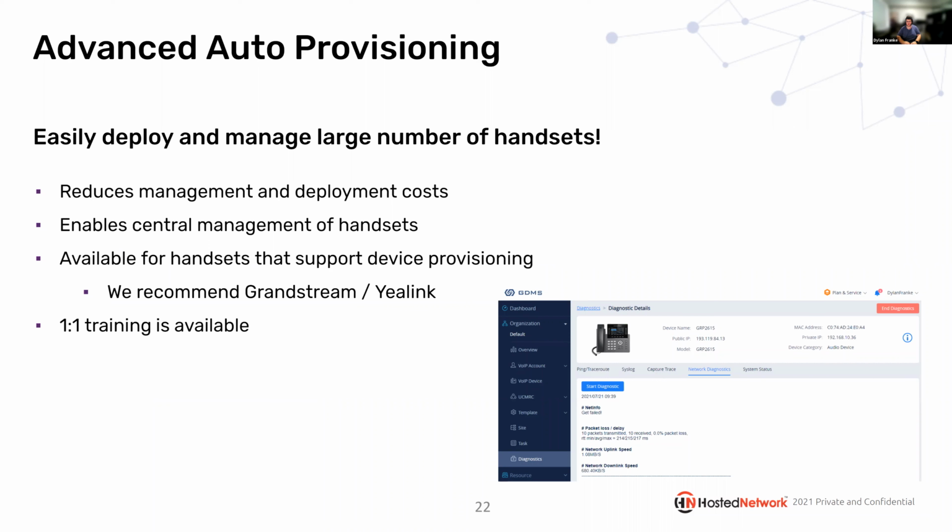So if a customer returns a phone, you can easily assign it to another customer. Yeah. And again, we add all of our phones that we deploy into that for you. So if you've placed orders and you've got handsets and you're not using that, I believe it's in our SCA, service completion advice, that you can get access to it, but not everyone reads them because there's always a lot of information there. So yeah, just reach out to our support and we'll run you through the process of getting access to that.